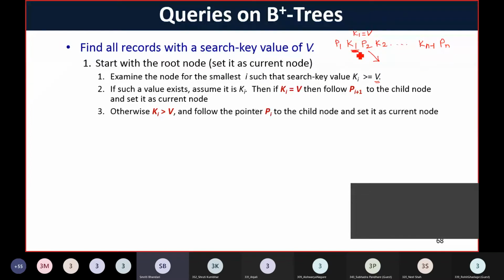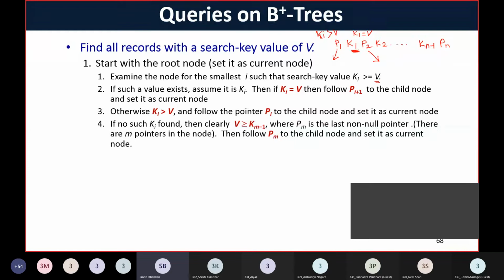So if Ki is greater than V, I'll follow the pointer Pi. In this case, if K1 is greater than V, I'll follow pointer P1, which will take me to some child node, and that child node becomes the current node.